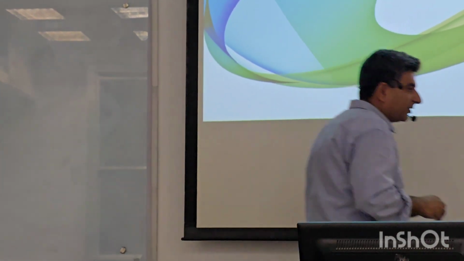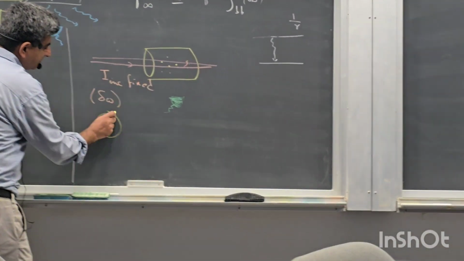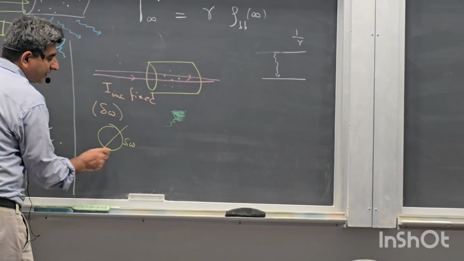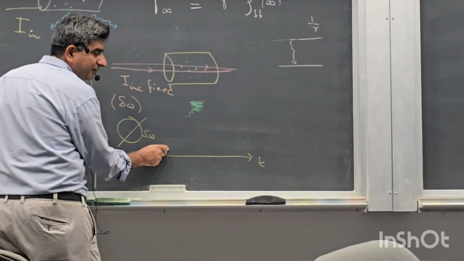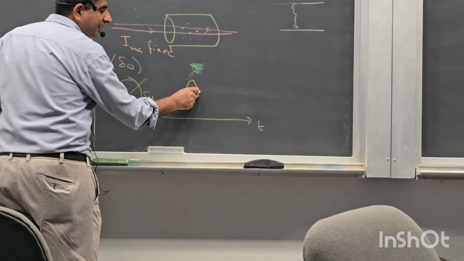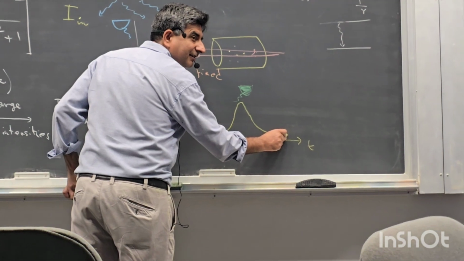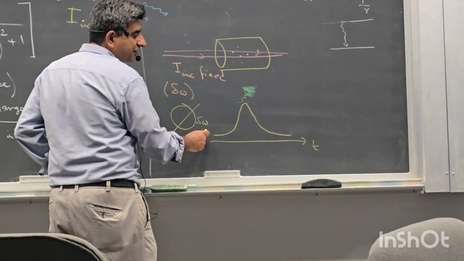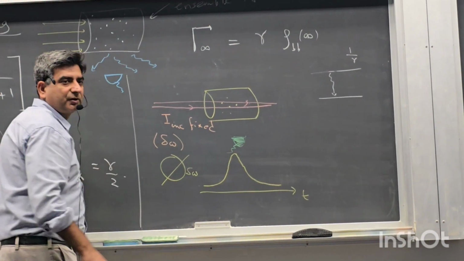And another thing that you will observe is that you have a switch that changes delta omega with time. So with time, first of all you see hardly any photons. Then when you approach resonance, you will see a large peak, and then you go away from resonance, you detune again. You're blue shifted and you're red shifted, you see fewer photons. You're on resonance, you see a large number of scattered photons and so on.